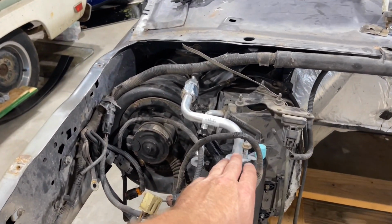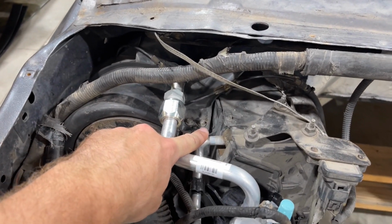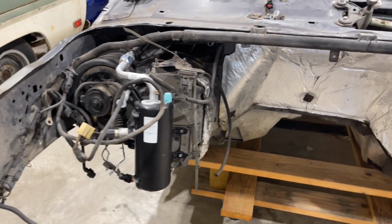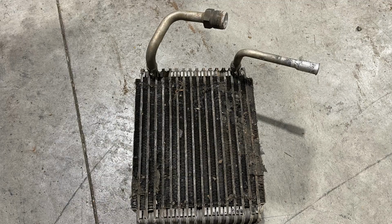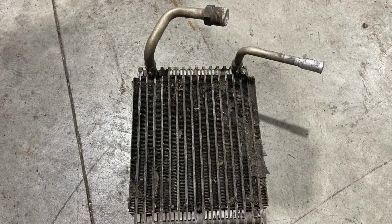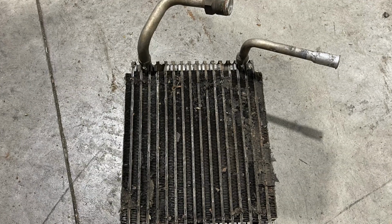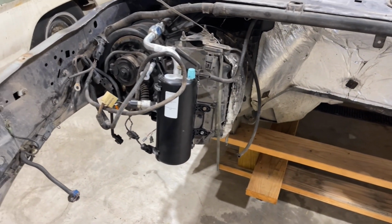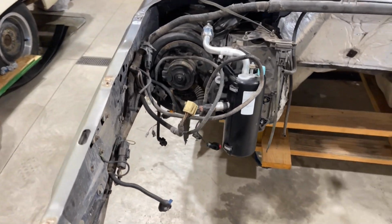So we went ahead and we replaced the dryer for the AC system here, and then also these tubes here, which is your evaporator on the inside there. The 7.3s like to cake those shut with grease and oil. I'm not real sure how they manage to do that, but most of the 7.3s that I've torn apart or parted out, they had gunk completely covering one side of the evaporator. So went ahead and changed that for him as well.